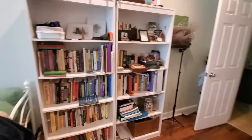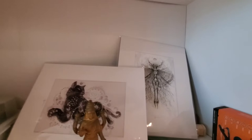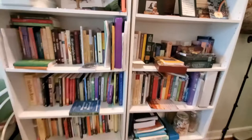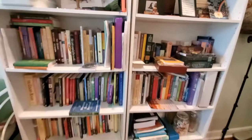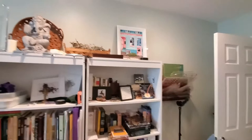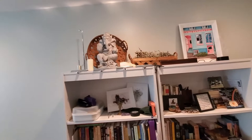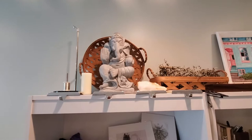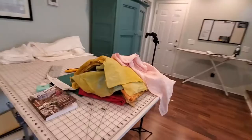My bookshelves — we do not have time to go through everything. A couple highlights: these are waiting for new frames, also from Paulina — the cup image from the cover of her book and a magical black cat. Someday we'll do a bookshelf tour, but that would take a lot of time. There's a mixture of books that need to be sorted and organized, tchotchkes, things that are part of my practice or gifts. A basket of mugwort — I feel like I have a basket of mugwort everywhere in my house. Little Ganesha — I called on him when we were trying to sell our old house because there were a lot of obstacles to move when we moved from Chicago to here.